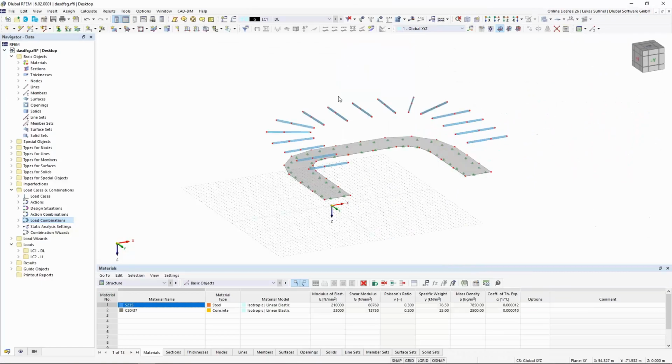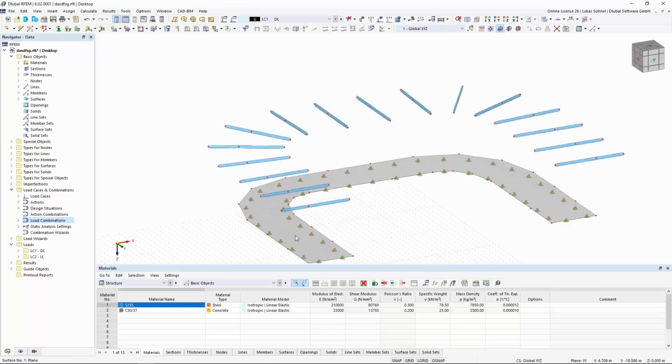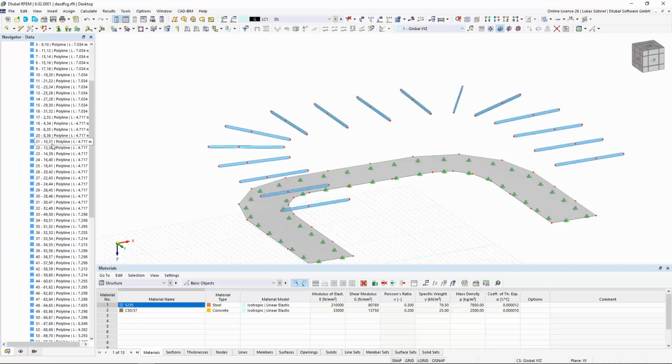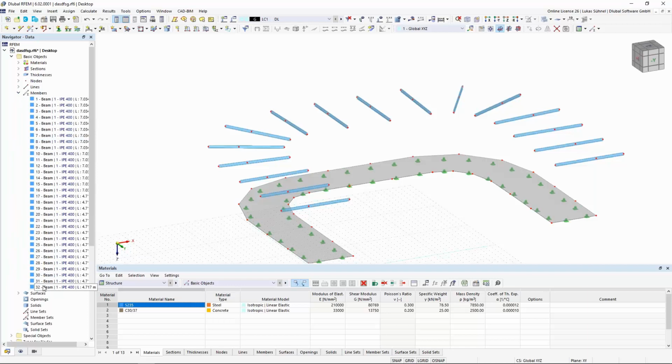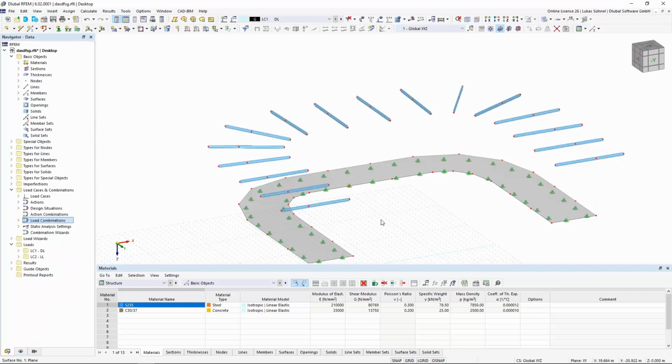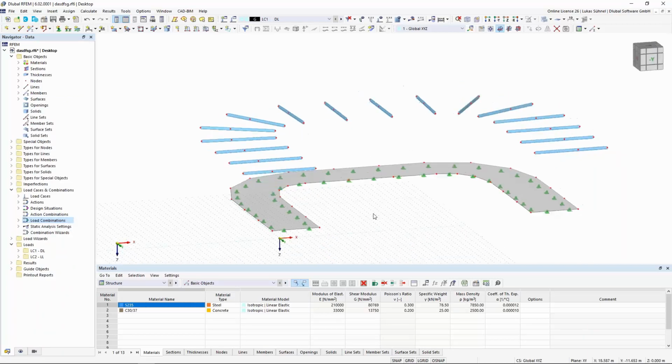Let's maximize it for a second. I exported the surface with my surface support. I exported the beams. I think it was 32 or so, these 32 lines that I used for the beams.